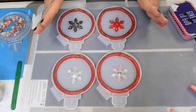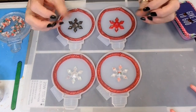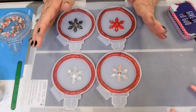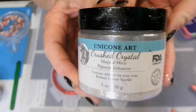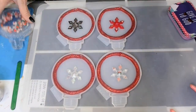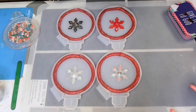So now then, what I'm going to do is mix up my resin. And I think I'm just going to do clear with a little bit of this crushed crystal. Ain't that pretty? But I might do them all different. I might do something else. I want y'all to look at that. That's just gorgeous. I might do something else.